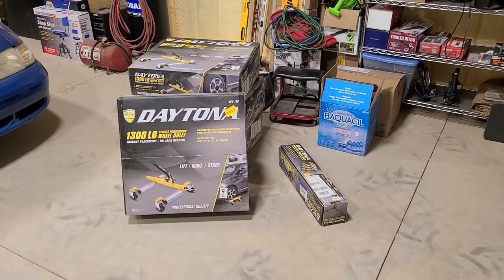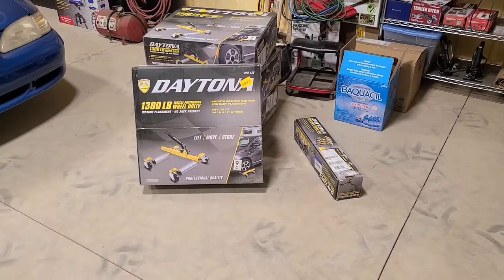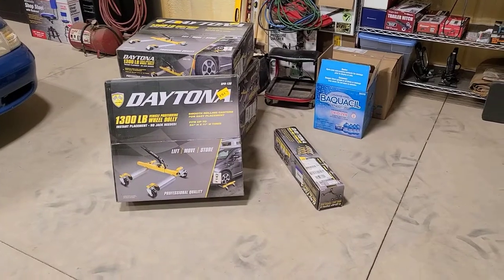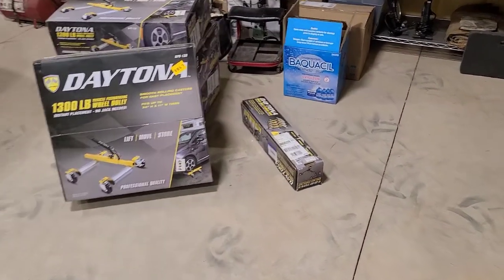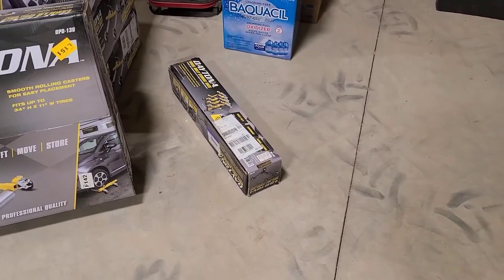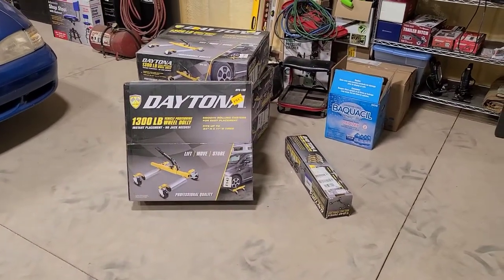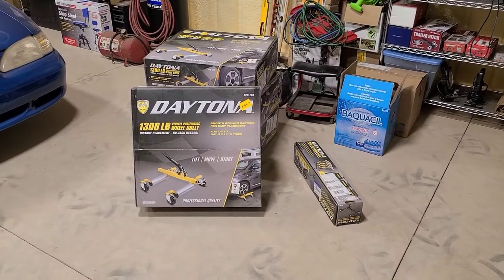Tonight we're going to unbox, and hopefully there's not a lot of assembly, but assemble whatever there is of these wheel dollies and the dolly rack that you can store them on when they're not in use. So hopefully this won't take long, and will be informative.